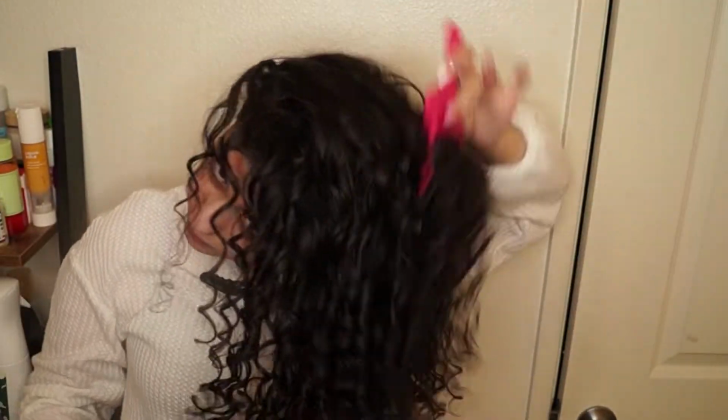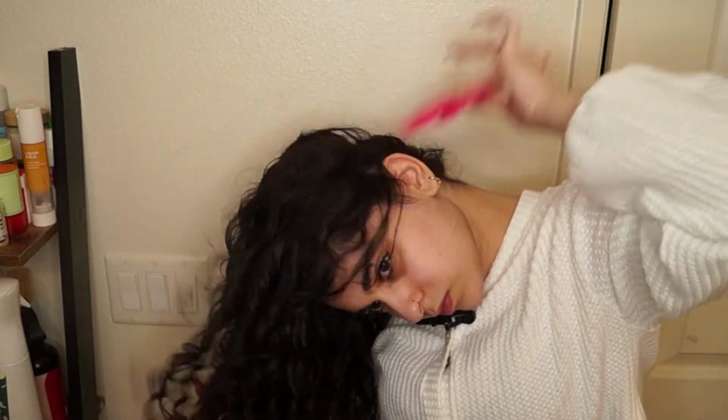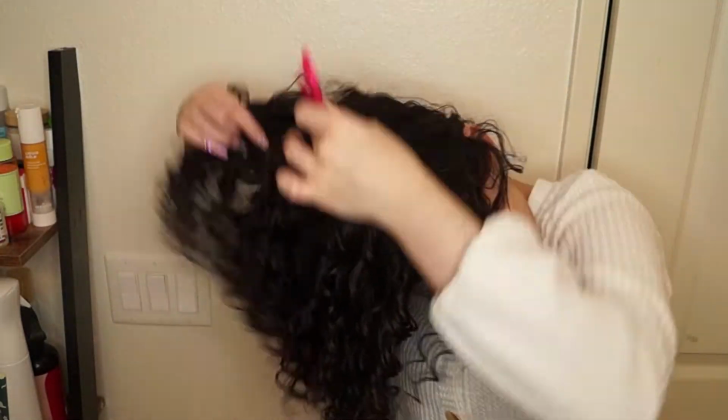If I could, I would have them even bigger. Bigger is better. There is no such thing as too much volume to me. I hope you guys feel the same. I love volume. I feel like voluminous curls are just chef's kiss. Amazing.